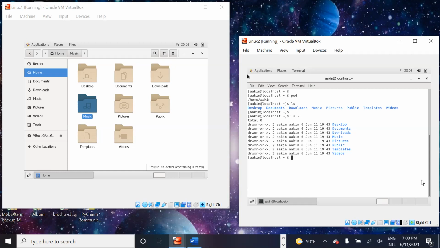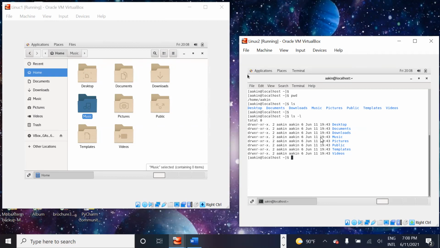So those directories here cannot be seen on the desktop of Linux. This is Linux, so we are still in Linux. This is not Windows. This is the GUI arm of Linux. This is the CLI of Linux. So the equivalent CLI is the one on my right-hand side of the one on the left.